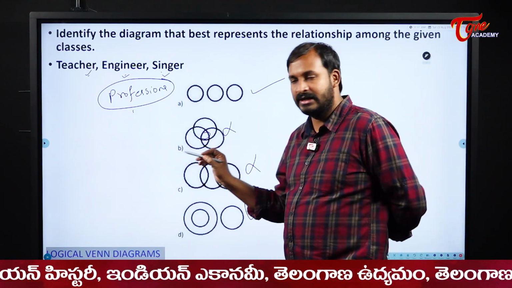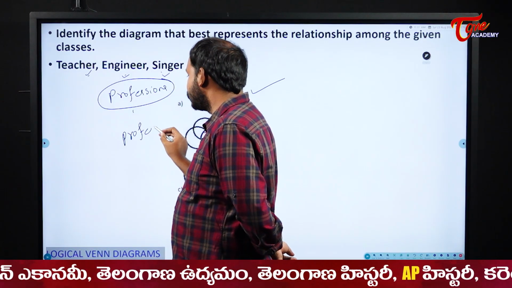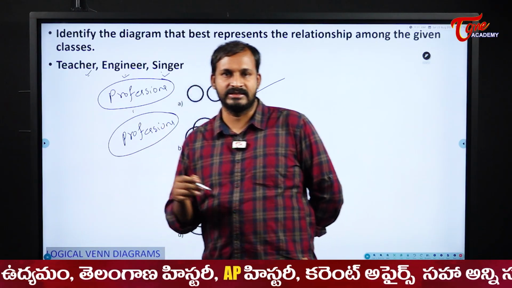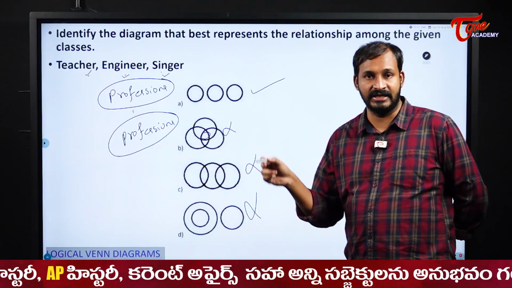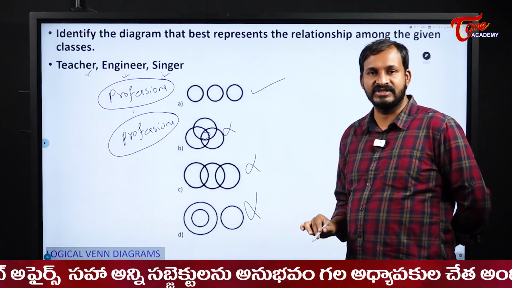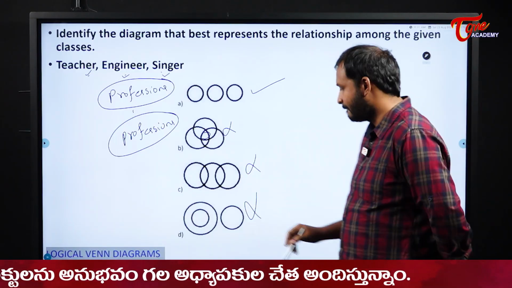Once again I am reminding, whenever you speak about professions, better you write them as different elements. Don't think too much that a teacher can be an engineer, an engineer can be a teacher, or a singer. It is not like that. Those are professions, so all the three professions are three different categories. Okay. Next.